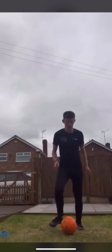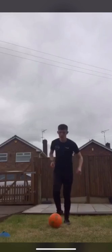L turns, left foot and right foot. Let's go, love it. Head up, can we keep that head up? I'm not being a very good example, but I am now. L turns, good. Keep that head up when we're doing it. Good. Love it, you lot.